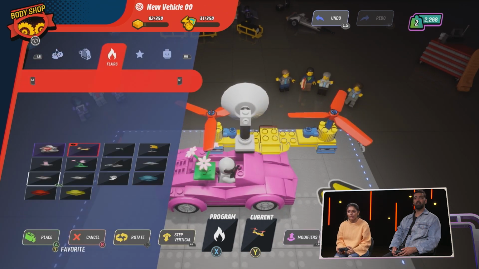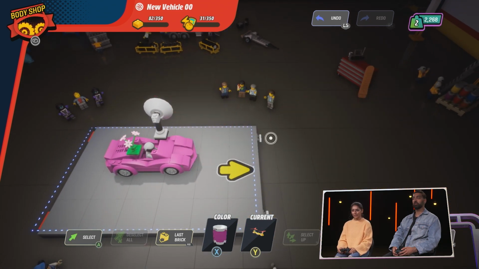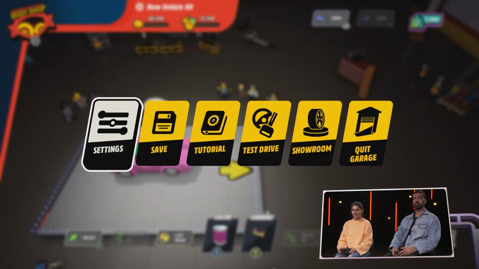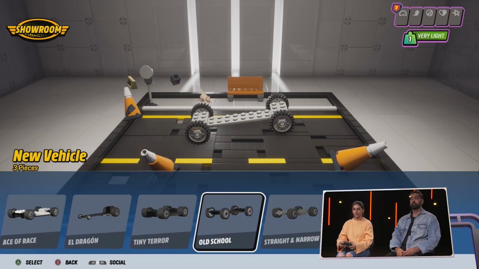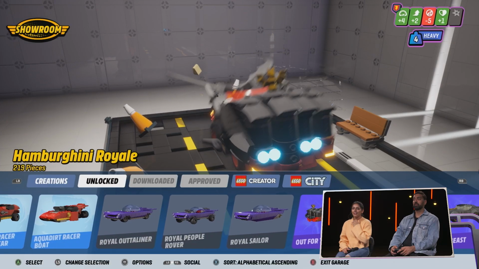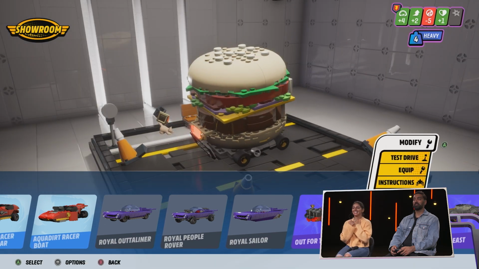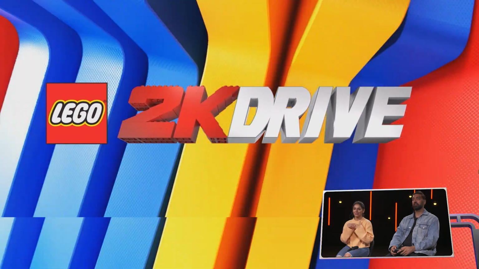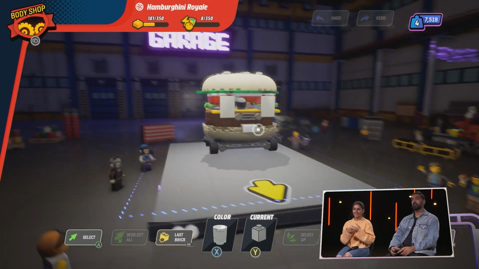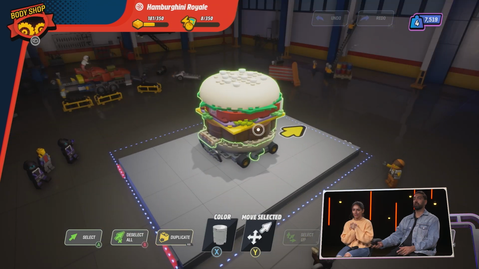Ronnie, how much more? I'm going to take a break and let you build yours, see if you can build yours better. But I need to save my guy. So saving. Okay. Right, now we need to make you one. How about the Hamburghini Royal? Let's modify this. So this is cool. You can take an already built one. There's your guy. And you can edit this. Now have some fun.